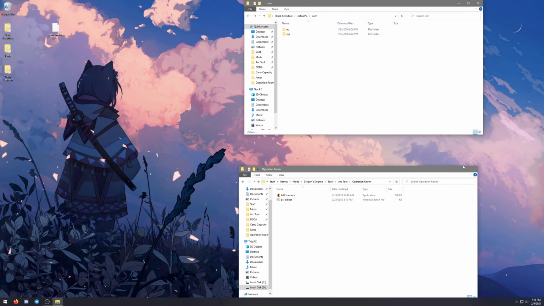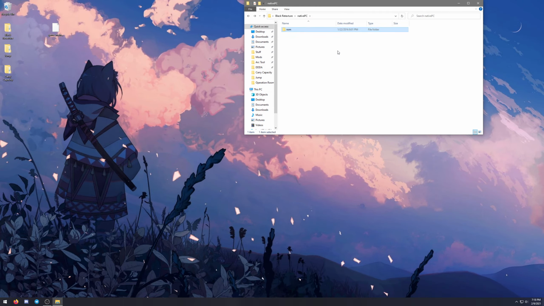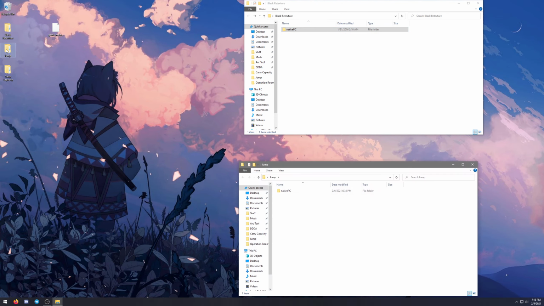Now we need to figure out where to place these. We obviously know where the black retextures mod is going to be placed. Oh, that's right. We can use our jump mod. We can always replace this. So initially our game main archive was inside the jump mod. Let's go ahead and place it there just for the ease of moving and replacing.